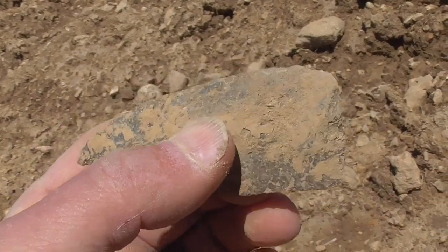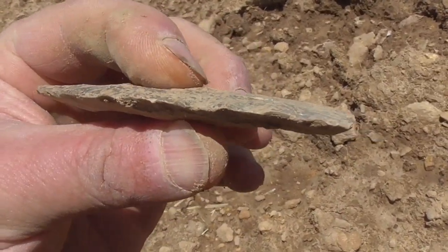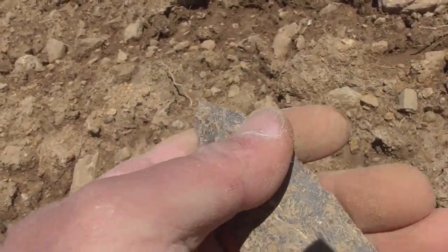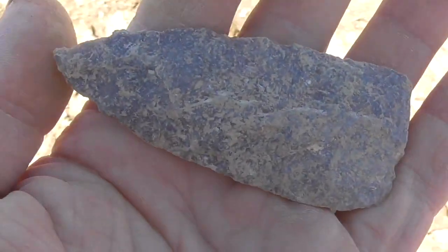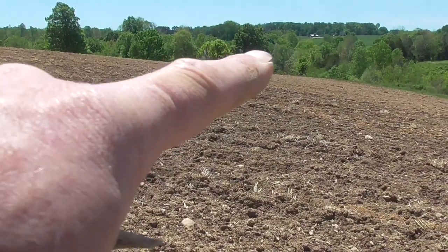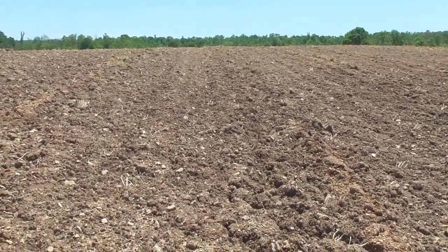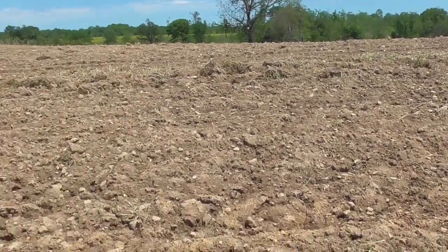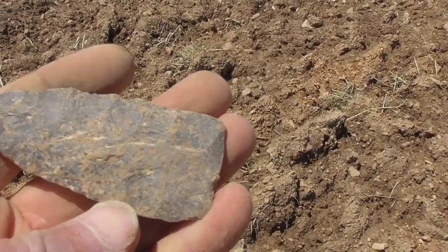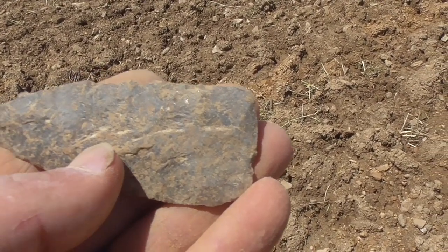On any given site, you look for those pieces that kind of look like they're out of place. This one, compared to everything I've found on this site, looks like it's out of place. But many of them have started out like this that I find here that's been used up. That's a pretty piece — tickled to find that. I still got tons to look. That's the edge of the wood line, probably 250 feet away, and I'm right about smack dab in the middle of it. I got a hump up there with occupation and another hump over there with good occupation. I made plans to be off today about half a day and it's worked in my favor so far.